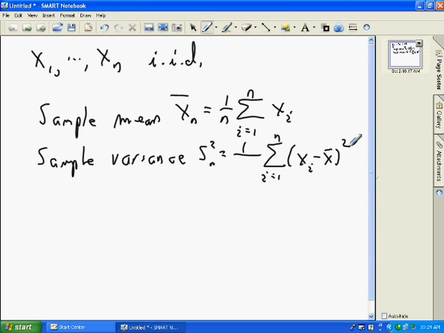What's in the denominator here? Why is it n minus 1 instead of n? N seems to be more logical. Why not n instead of n minus 1? Yes, it makes it unbiased. There is a legitimate estimator for the variance where you divide by n, and that's called the maximum likelihood estimator. That's biased. So in general, we've been using the unbiased estimator.